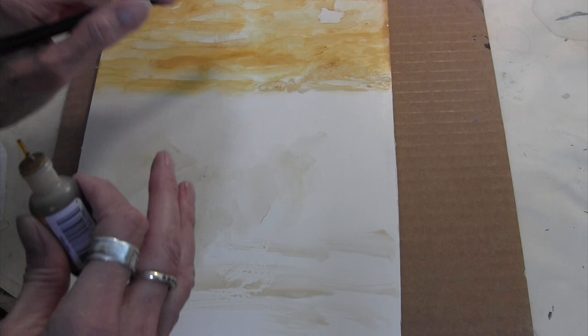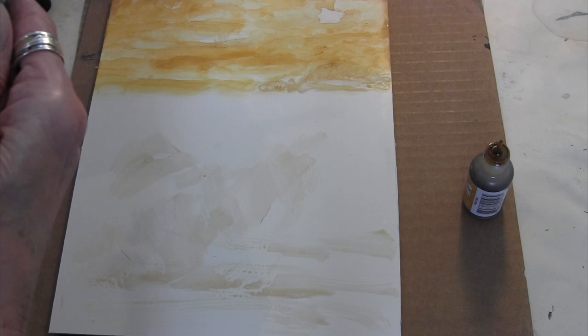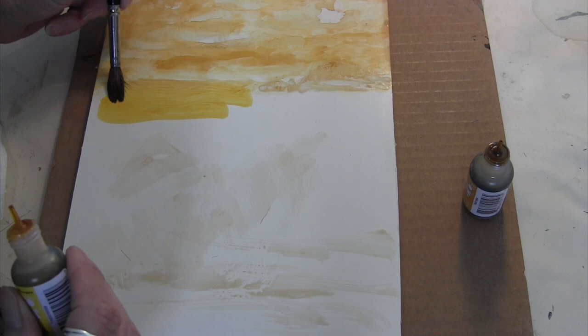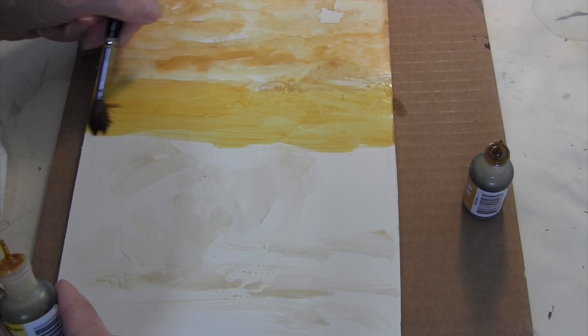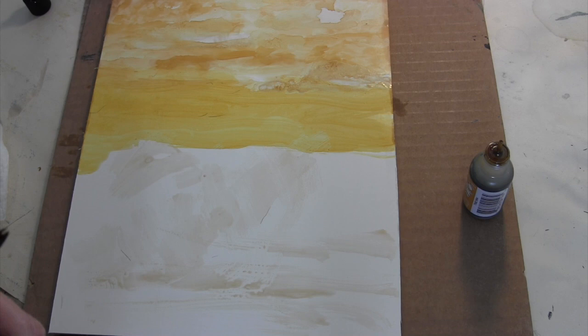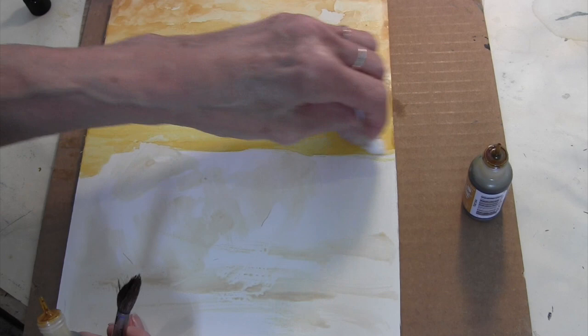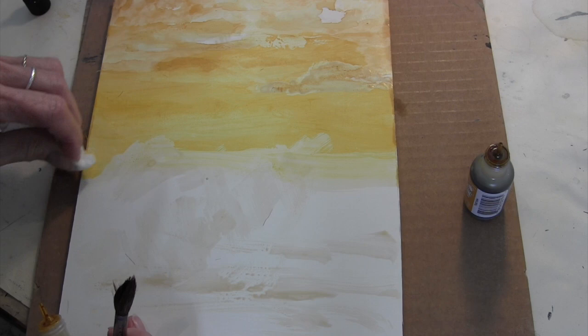I'm going to switch over to the Sunshine Yellow. They have their own names for everything. It doesn't seem to coincide with anything much, like paints or anything. They're their own thing. We'll pull that across the sky a bit. I have a baby wipe dipped in some alcohol. I'm going to pull that through, kind of rub things together. I always like baby wipes. I use it in my painting, I use it in everything. Very versatile tool.